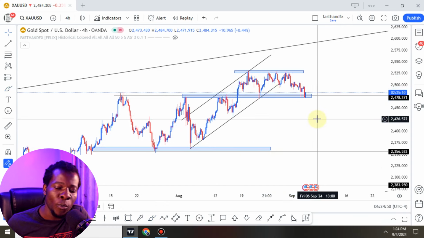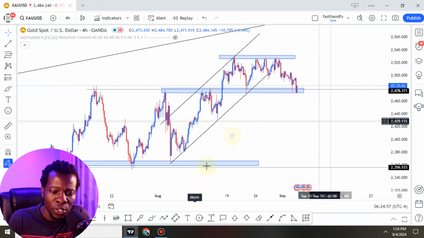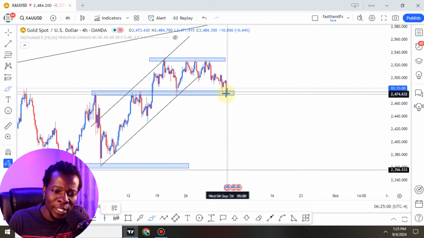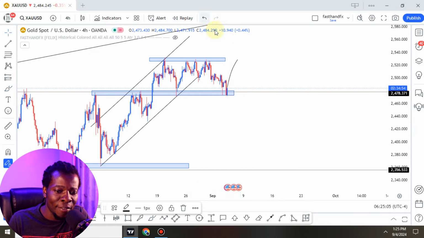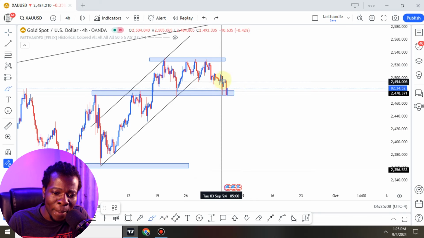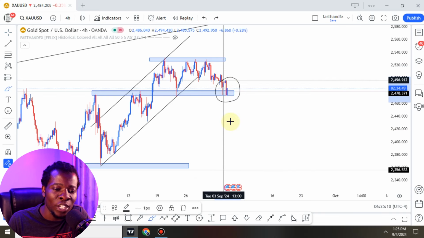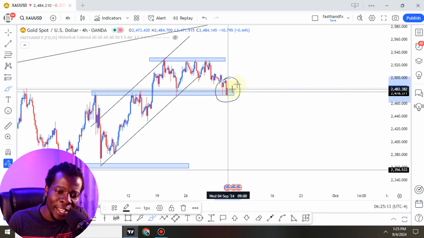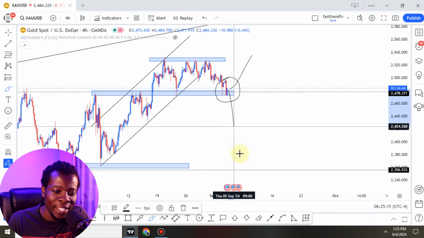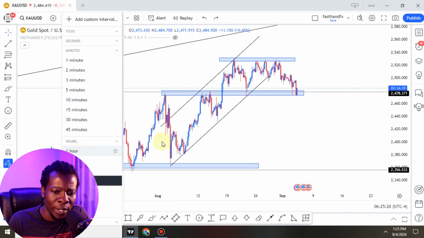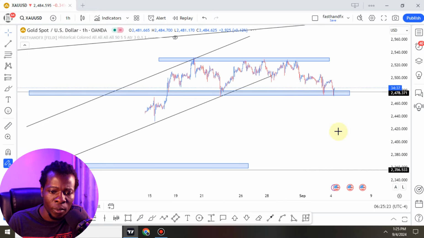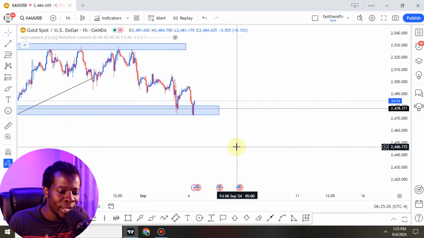So like I said before, we need to identify the current market position and react to what we see. So right now it's either the market goes up or the market drops, right? So now if we go to a lower time frame, we will be understanding the market action, that is the price action, what the market is doing right there, whether it's giving us a sign that it wants to go up or a sign that it wants to go down, right? Then we react to that. So let's go to the H1 right over here.